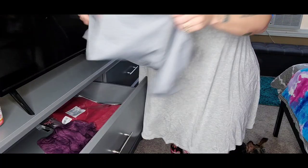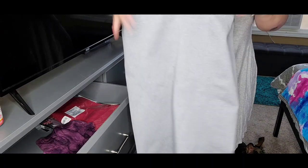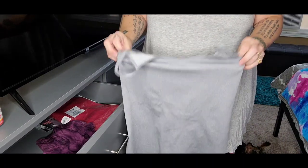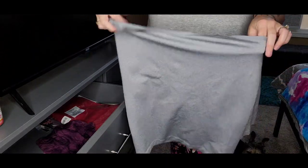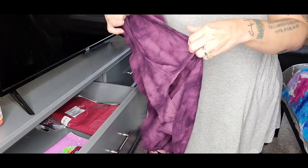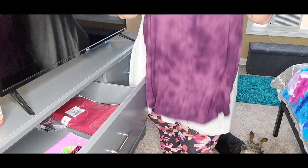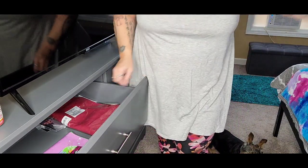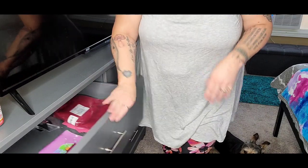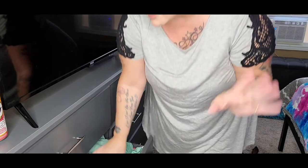That's gonna go in the keep pile. Next up is just a cute little cami. I have a ton of camis and tank tops — I always wear a cami or tank underneath my clothing. I call them sweat catchers. So I want to keep this. Next up is another tank top that my friend gave me — it's an extra large and a longer length so it actually fits me pretty well, so I'm gonna keep this. I really like it, and then I have some gifts in here that I have to take to my sister. That's it for that drawer — I'm sorry the angle is not ideal, I'll try to hold them up for you guys though.